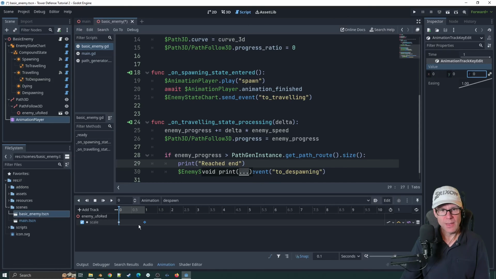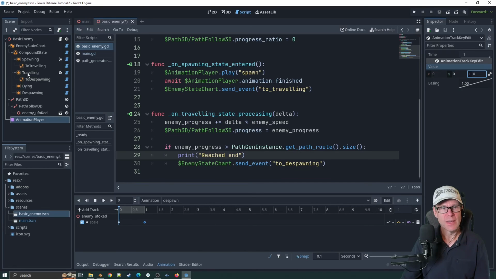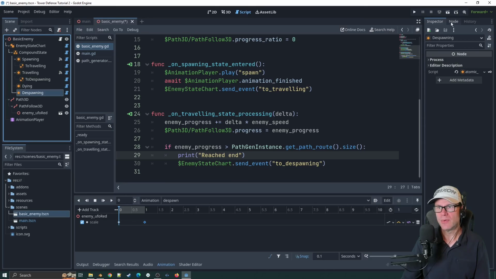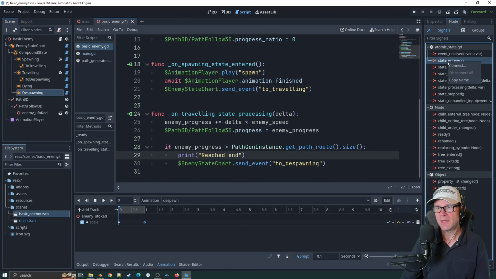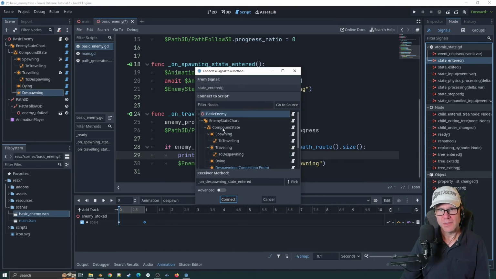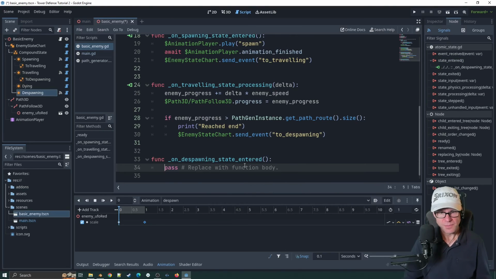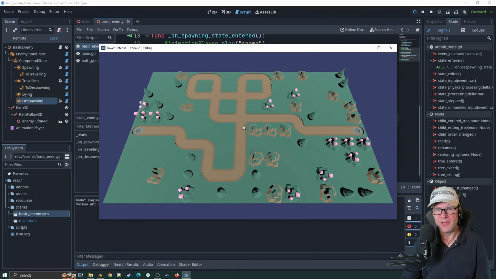And then in our script here, we need to add a new listener on despawning, don't we? We need to add a new state entered signal connect. So it's in that script. Click here. So this is going to be, we'll say $AnimationPlayer.play("despawn"). I kind of feel that maybe we need to have another step before this called generate deal damage or something like that. But for now, let's do this. Let's give it a go round.